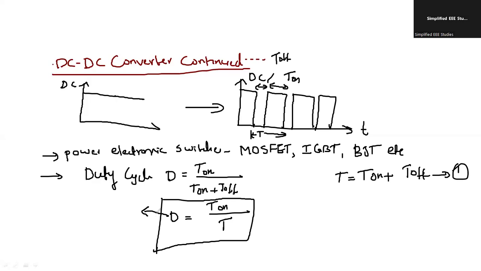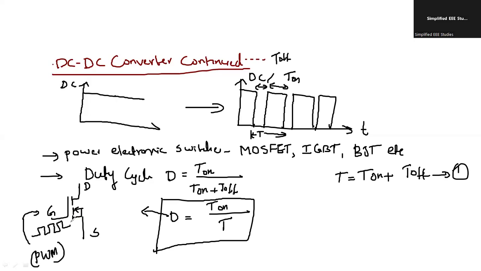The duty cycle is the ratio of the on period divided by the total time period: T_on divided by (T_on + T_off). For example, with a MOSFET switch, the gate is the control terminal. We generate a PWM signal and give it to the gate. According to the PWM, the switching pattern changes and the output varies. If you want to increase the on period, you have to increase the duty cycle — duty cycle is directly proportional to on period.